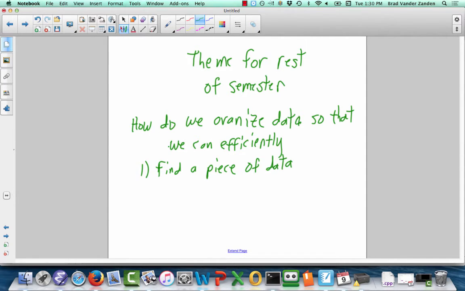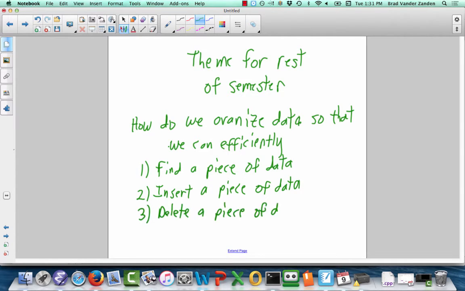So you might want to find a person's name in order to print information about them. 2, insert a piece of data. So I may need to insert a new person into my data set. And 3, delete a piece of data. This is going to dominate our discussions for the next 3 months.